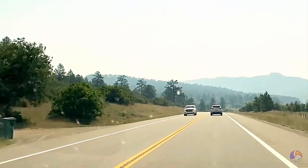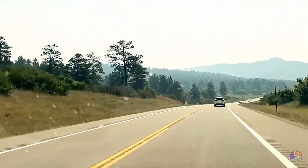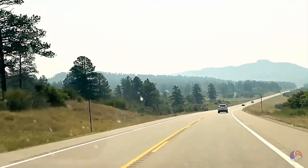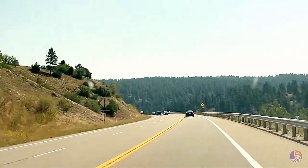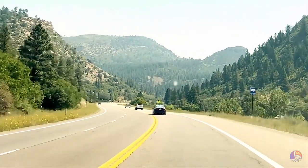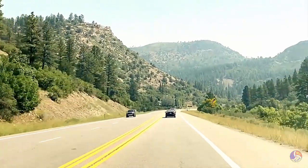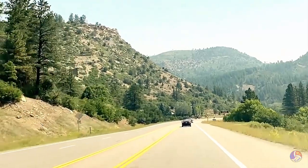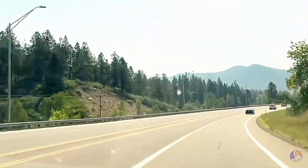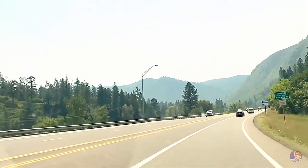Approaching Mancos, 30 minutes west of Durango, you enter a more mountainous area with views of rolling hills and scattered forests. The landscape becomes greener as pine and aspen trees begin to appear. The La Plata Mountains start to dominate the skyline to the north. These are part of the larger San Juan Range, and their rugged peaks are often snow-capped, even into the late spring. As you continue to climb higher in elevation, the highway offers panoramic views of these jagged, forested mountains.